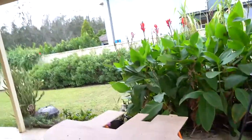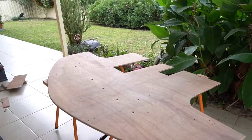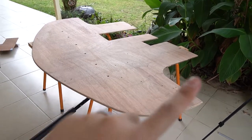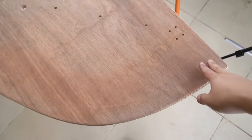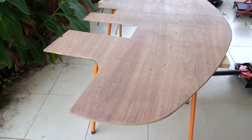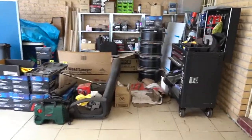Guys, little update, sanded the whole thing, top and bottom. Started with some 60 grit actually, sorry, and then went on to 180 grit all along the top. Focused a lot on the leading edge here because that's the bit you're going to see really. I think I've done an okay job. Not really an expert on this.